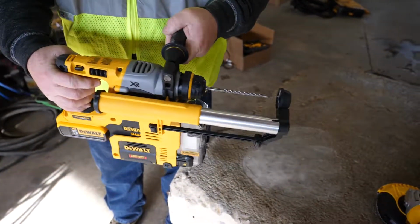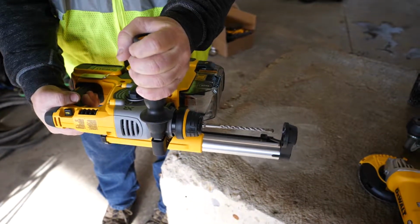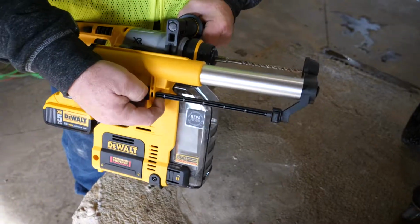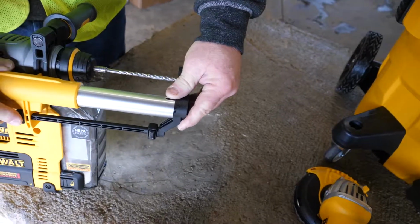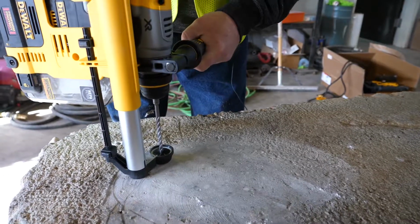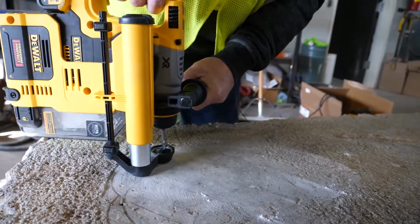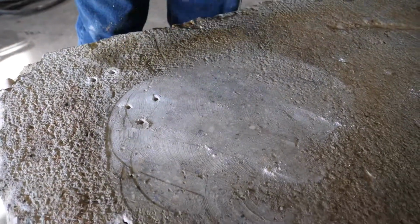With this extraction system, once you pull the trigger on the drill, just like the other vacuum, the extractor will come on and run for a few seconds past when you release it. Simply adjust the extractor using this set here to make sure that the tip is right at the brushes. Remember, a good charged battery is always your best friend. There you have a nice clean hole.